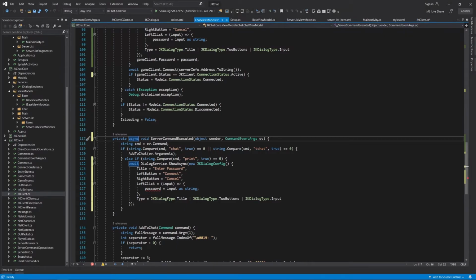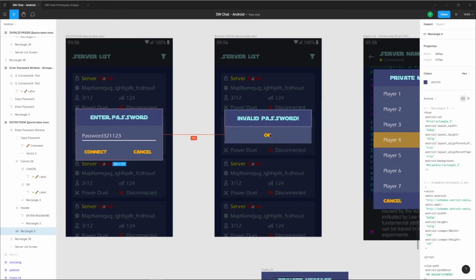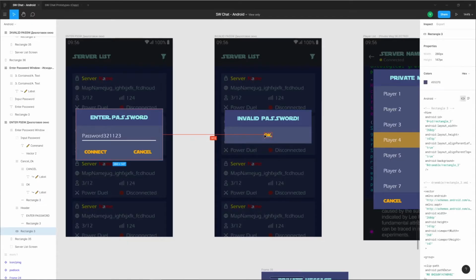It's gonna be just title and center button. So it's title, center button. That's all. So it's gonna be center button with text OK.